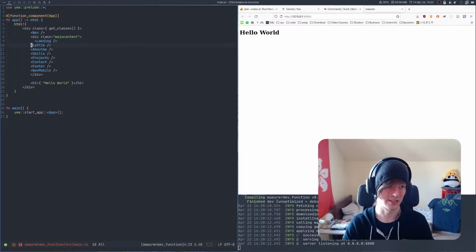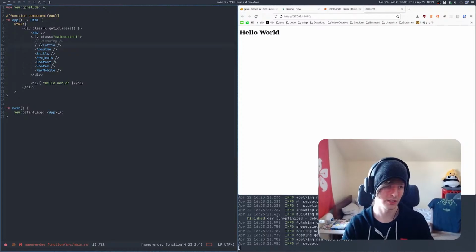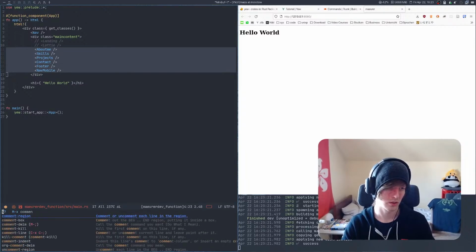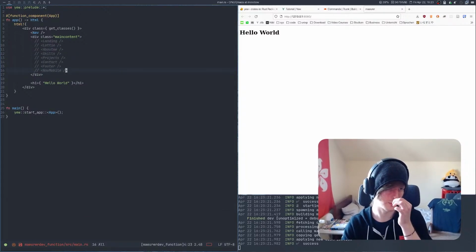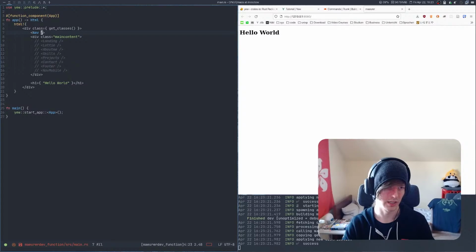So let's just make this 2 spaces so we can see what we have to do. Everything like this should be just comments, because it doesn't work.